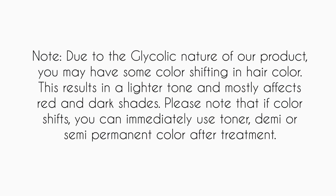We would like you to know that due to the glycolic nature of our product, you may have some color shifting in the hair. This results in a lighter tone and mostly affects red and dark shades. If color shifts, you can immediately use toner, demi-permanent, or semi-permanent color right after treatment.